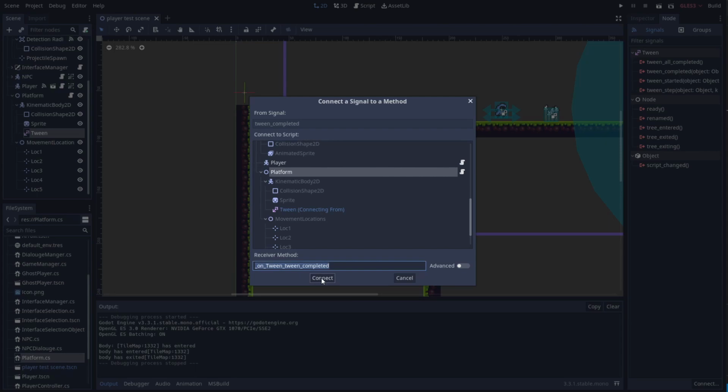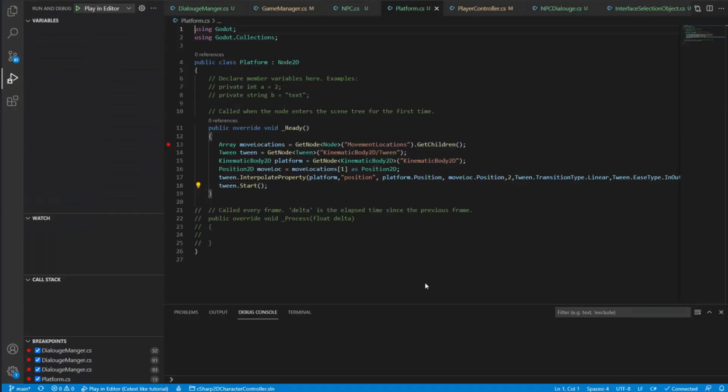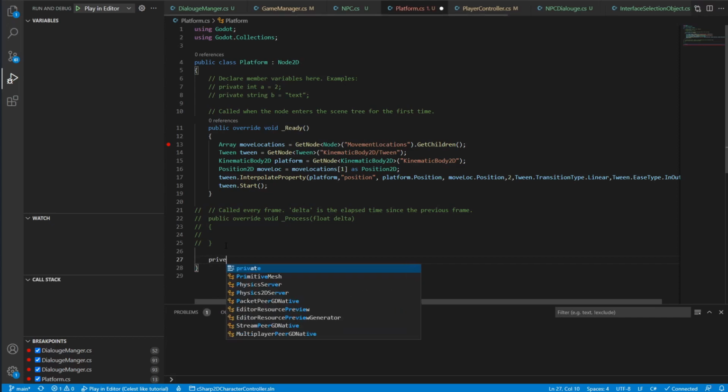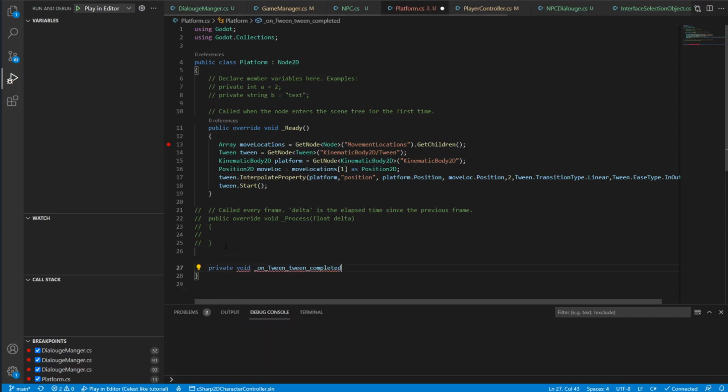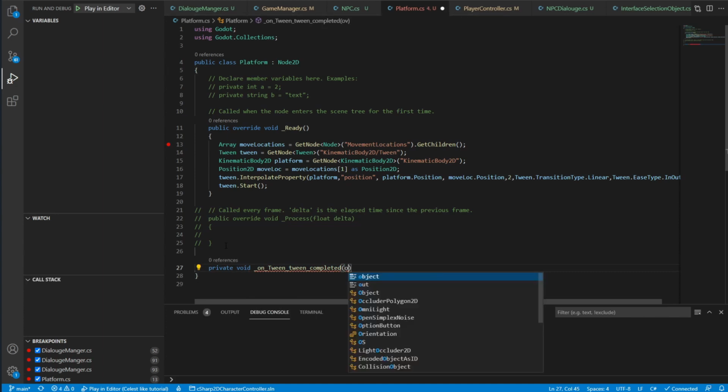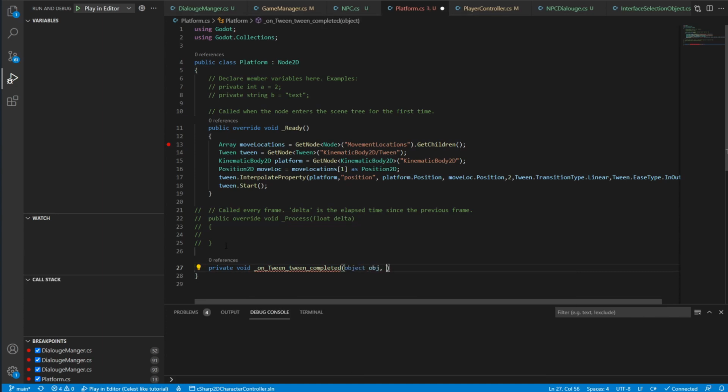I'm going to copy this because in C# it gets funky. So we'll go ahead and connect that. We're going to come down here and we're going to say private void on tween completed. And it passes in an object, obj, comma, node path. And we're not going to use either one of those, but it's nice to get back regardless. Now, once the tween is completed, right, we want to go and fetch our next node to get. So that means this needs to be a global variable, right? Well, at least a global to the class.